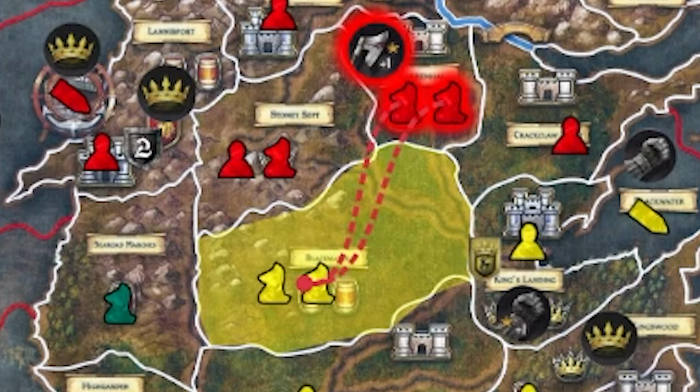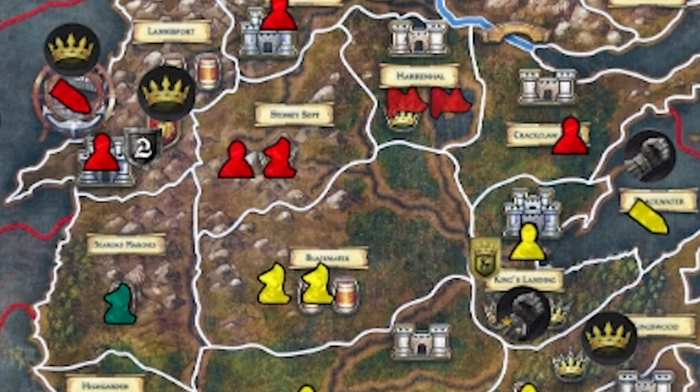The battles in the center of the board did not slow down either, as the Lannisters raged back against the Baratheons at the Blackwater, but even with the Lannisters using their 4 card, they lost the battle.